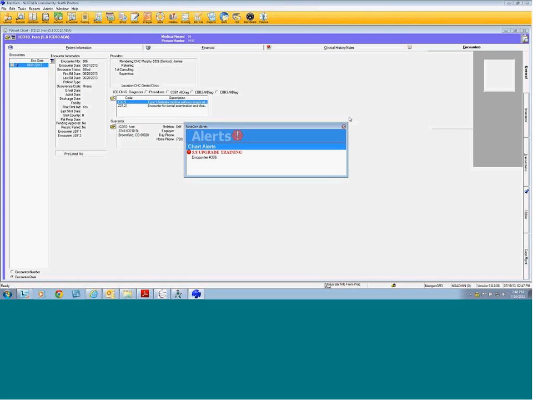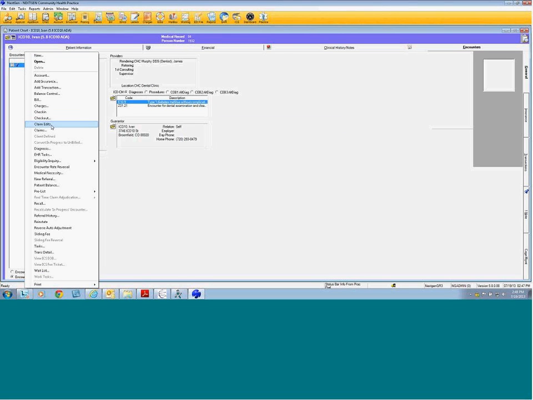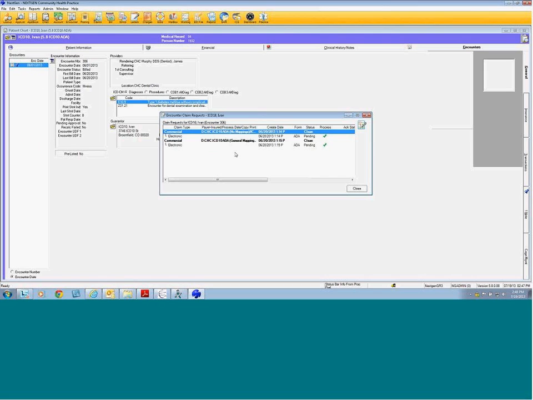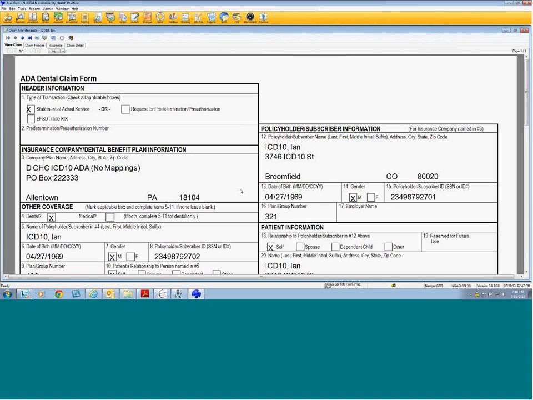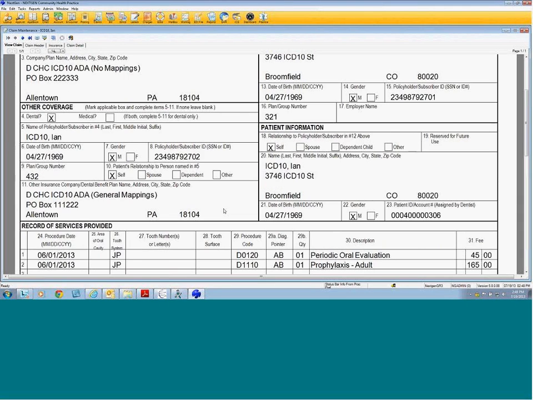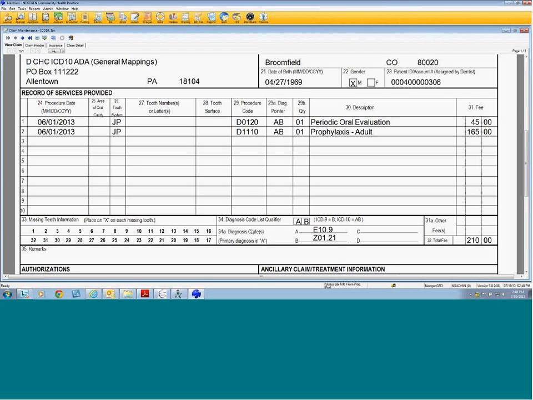Here's number 1, which was general mappings. Okay. This is a brand new ADA form, in version 5.7 UD1 and in 5.8. It's a 2012 ADA form. You'll learn more about this in session number 2.